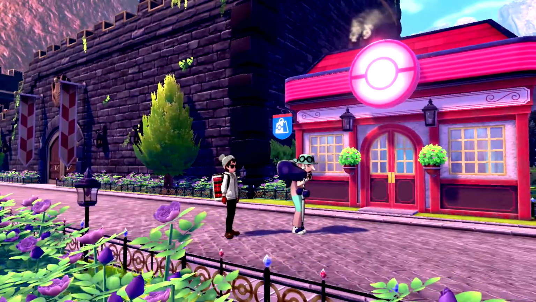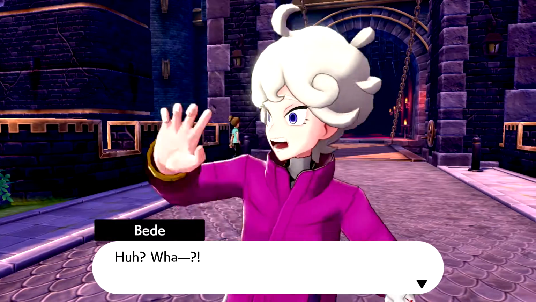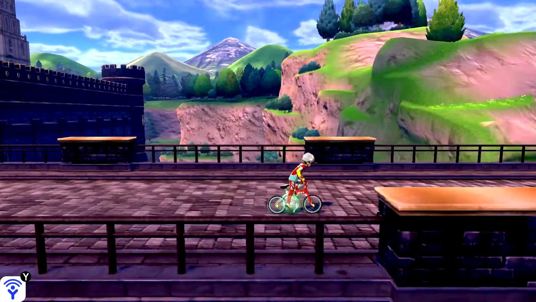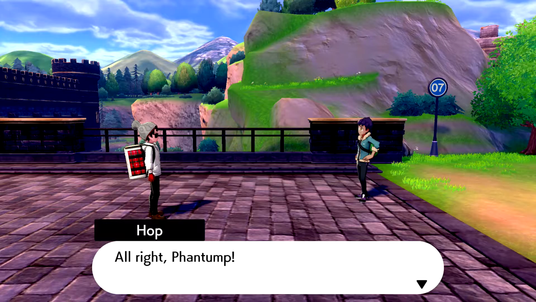gym badge. Afterwards, we went with Opal back to Hammerlocke, and we make our way toward the stadium where Opal displays an interest in Bede's color choice and completely ignores his personal space. But we were now ready to head west of Hammerlocke, only to be stopped by Hop once again.